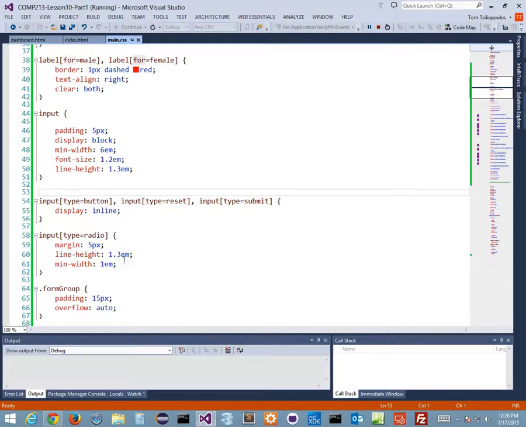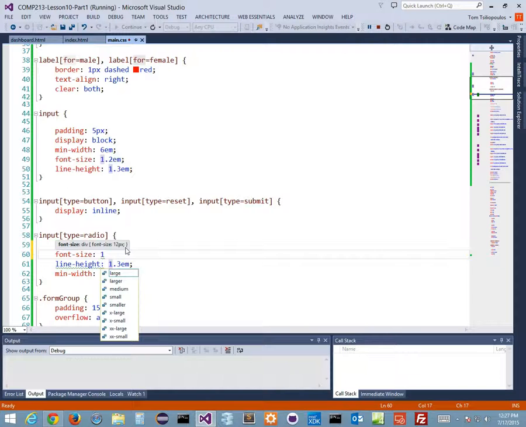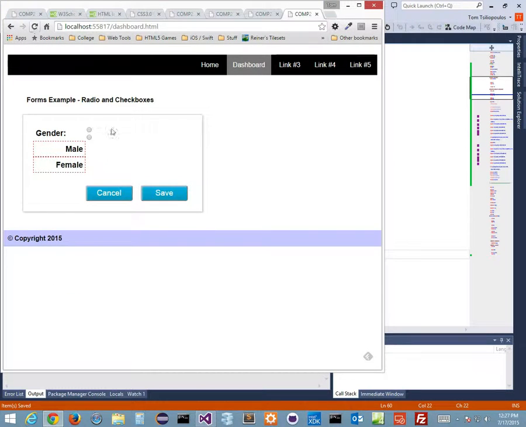Nothing. And what if I want to specify the size of my radio button? If I go size, resize or tab size or font size, that's all I can do. So if I say font size of 1.2 em, if I don't have a font size for radio buttons, how do I make them bigger? No difference, they're not any bigger. These radio buttons are working, but I want to make them bigger. Right now my male and my female buttons are there, but how do I target them to be bigger?